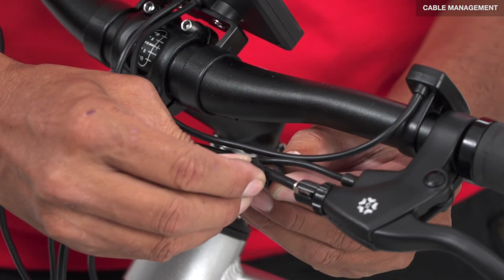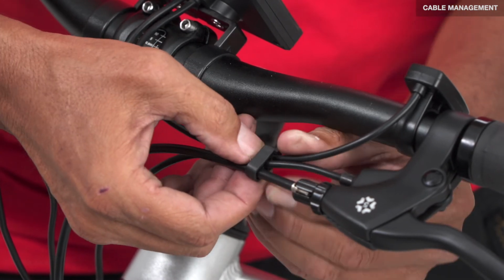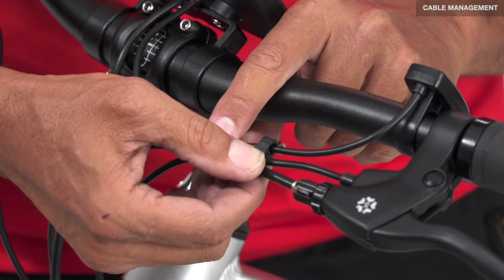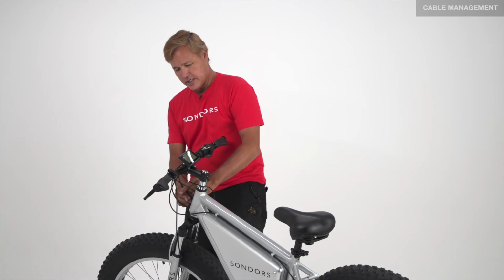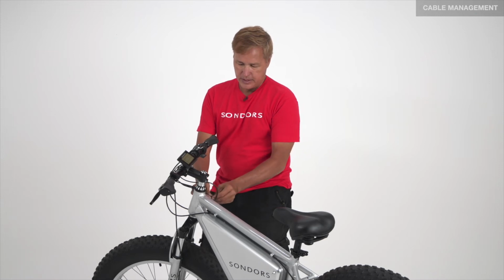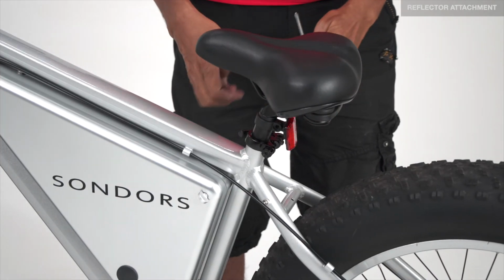You will have 3 of these cable clamps. Slide them over the cable wires. Lock one in the left side and one on the right side. And the third one will go down below. Last step is to install all the reflectors.